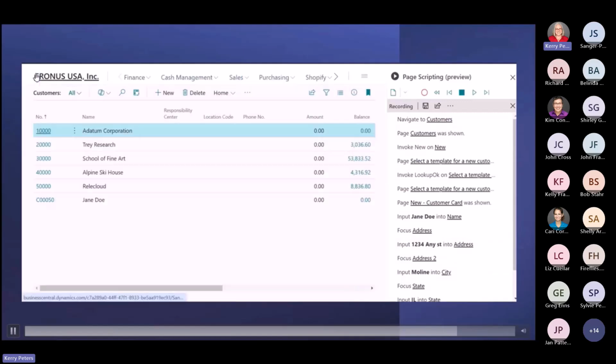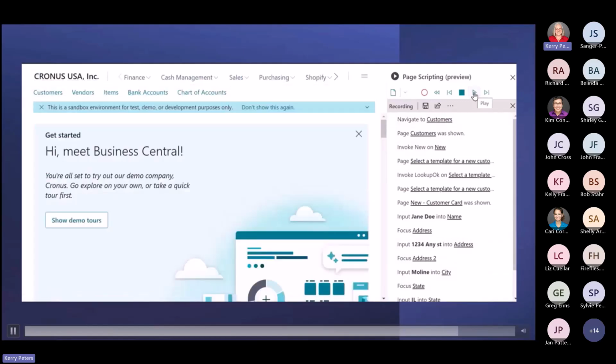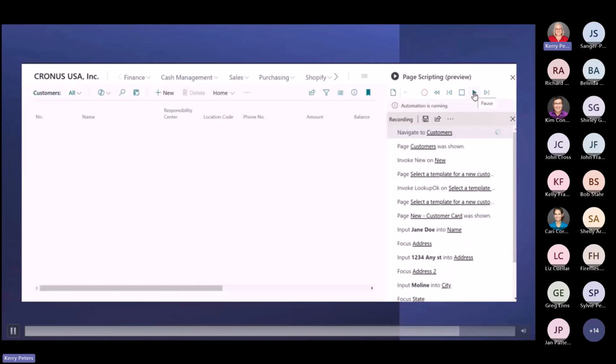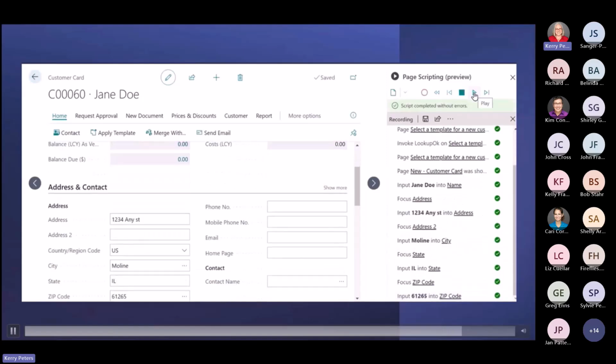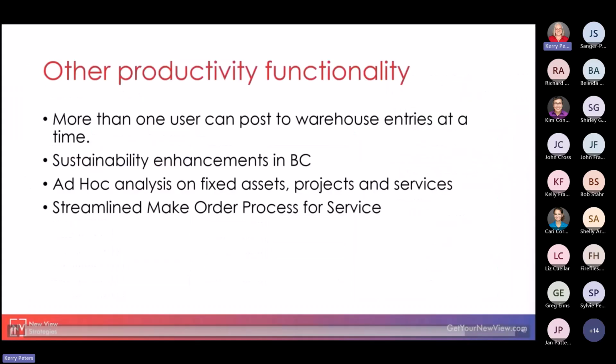I can go back to my main menu because here's where I would normally execute it from. I'm going to go ahead and hit play, and it's just going to walk through all of those steps, and then it will come back and tell me it's completed. It's pretty good, but like I said, there's probably a couple other things I'd like to see it do, and maybe a couple of things to fix where it'd be nice to be able to edit some of those steps in case you get one that you really don't want. Like if you click on something you didn't mean to click on, it would be nicer if you could take that step out instead of having to re-record the whole thing.